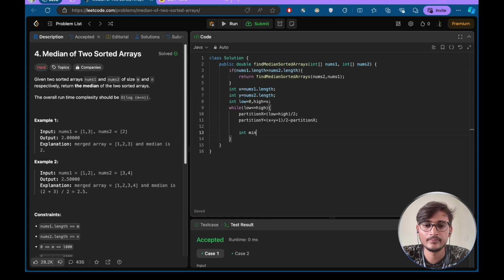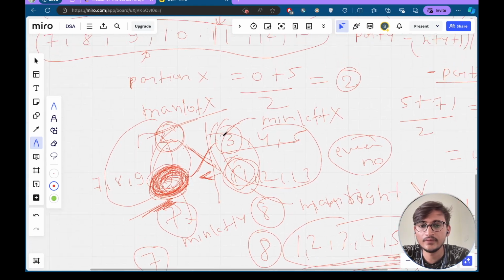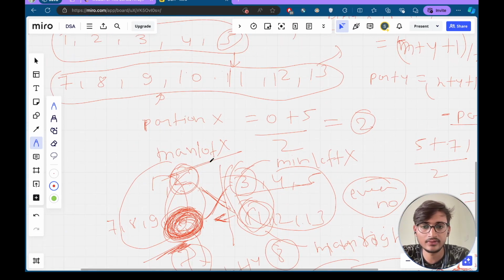So int maxLeftX will be equal to, first we have to check for the edge case: if our partition x is equal to 0. If the partition index of our first array becomes 0, then we have no element left on the left-hand side.